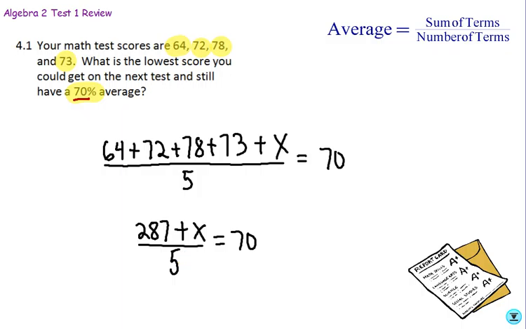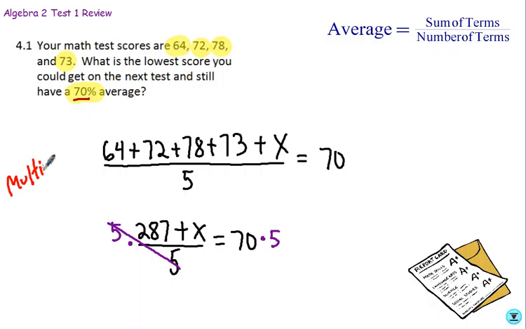Now, what we do is that this says divided by 5. So in algebra we do the opposite to get rid of things. So the opposite of dividing by 5 would be to multiply by 5. And the reason why we do that is because when you multiply by 5, those 2 things cancel out. So if you have a fraction and you don't want it to be a fraction, multiply by the denominator, right? So that's what we did there.